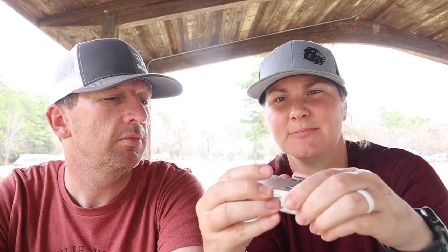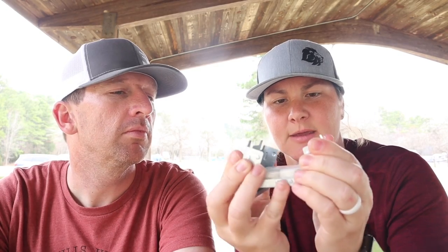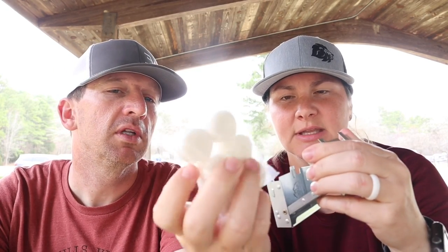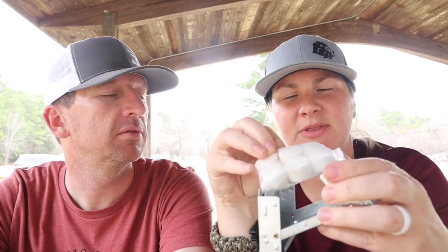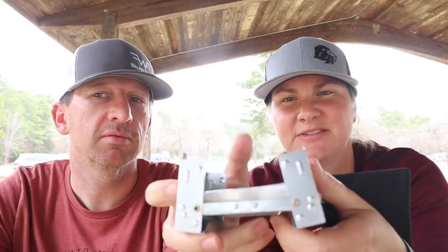So I actually just realized that this pocket stove has a carrying case. So they thought of everything. This little pocket stove just opens up. And it comes with these things, and this is your fuel, I guess it is? Yeah, six different fuel packs. And you put that in there, and you just have a little stove. So it's very simple and easy to use if you needed to boil water or whatever it was to get you by. So I'm going to put it in the handy-dandy holder and put it in our backpack so that we'll always have it in case of emergency.